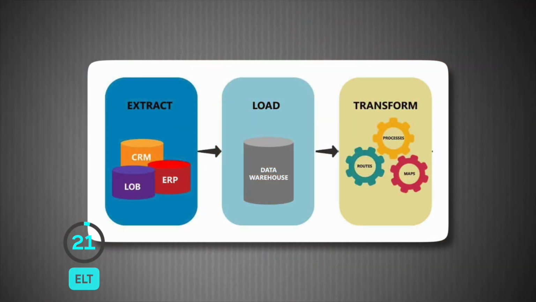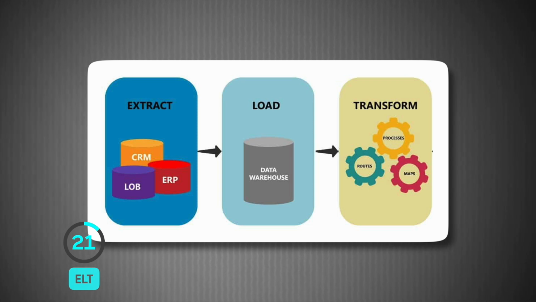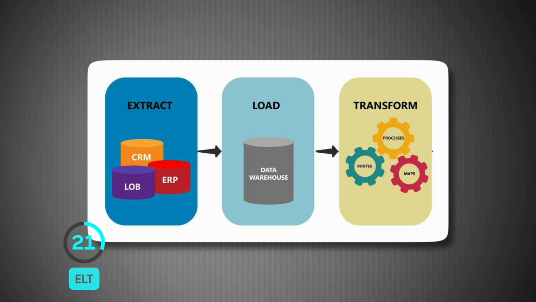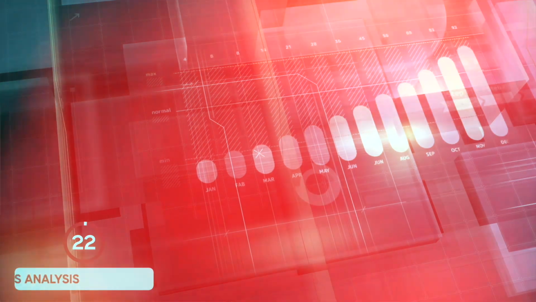Then we have ELT, which is extract, load, and transform, which is a newer method for achieving the integration of data from across an organization. And so here data is extracted from its origin, loaded into the data store, and then transformed. And so the transform action will typically happen on an as-needed basis versus ETL, where all data is transformed before it's loaded. Then we have time series analysis.